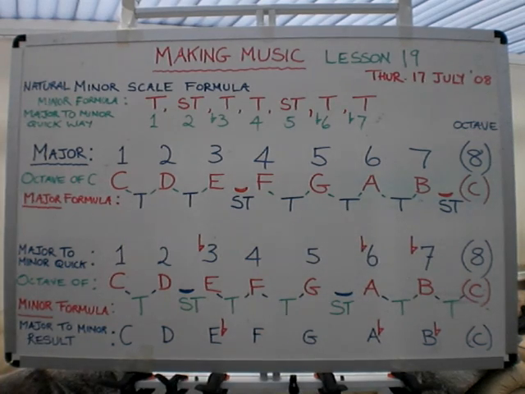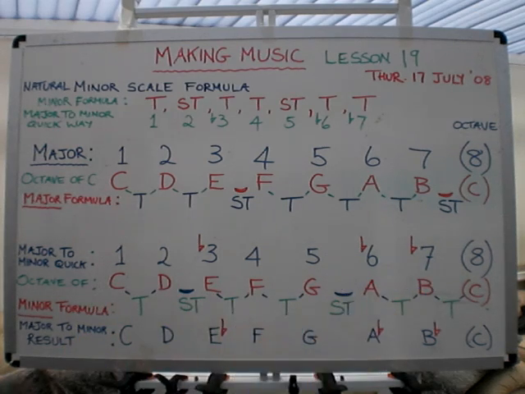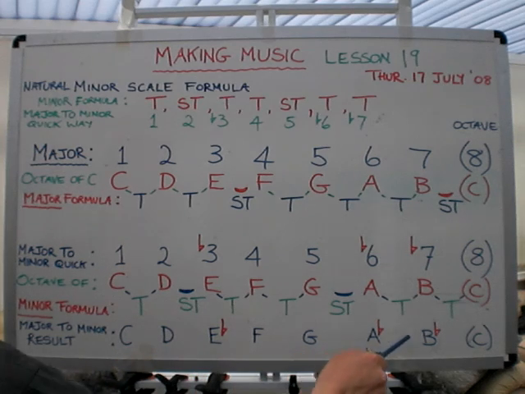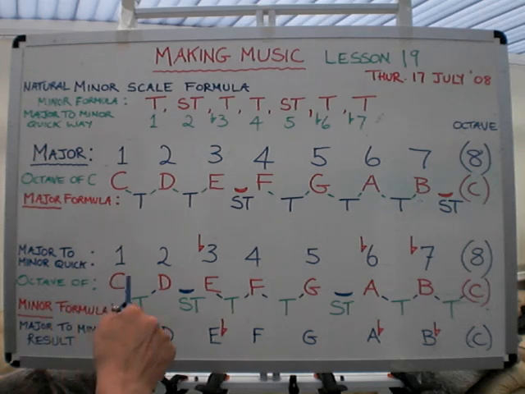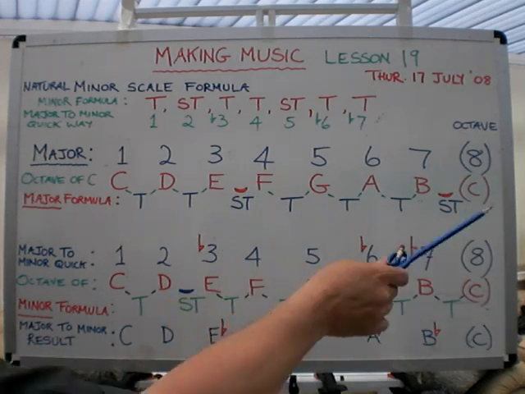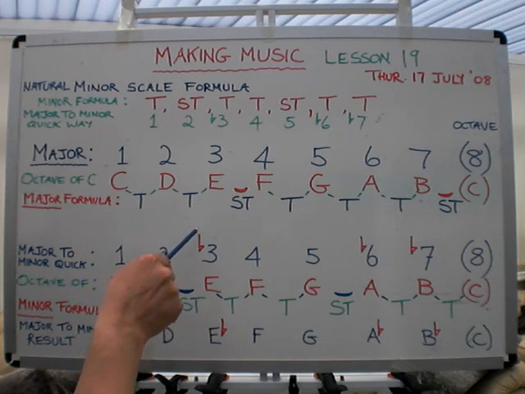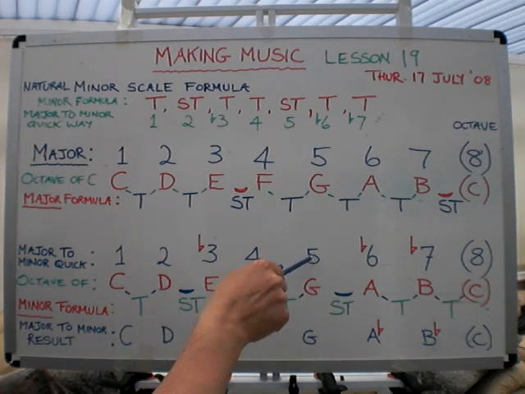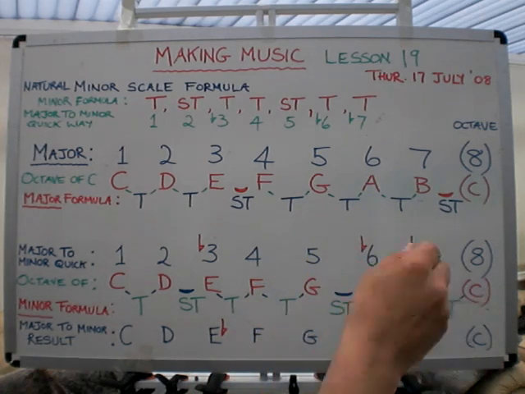If you've any doubt, just do your normal octave, C to C or D to D, G to G or F to F, whatever, and apply your tone, semitone, tone, tone, semitone, tone, tone structure to get the minor result. If you see it's already been done in the major scale with all these sharps in, then just do your 1, 2, flat 3, 4, 5, flat 6, flat 7 to convert it from major to minor.